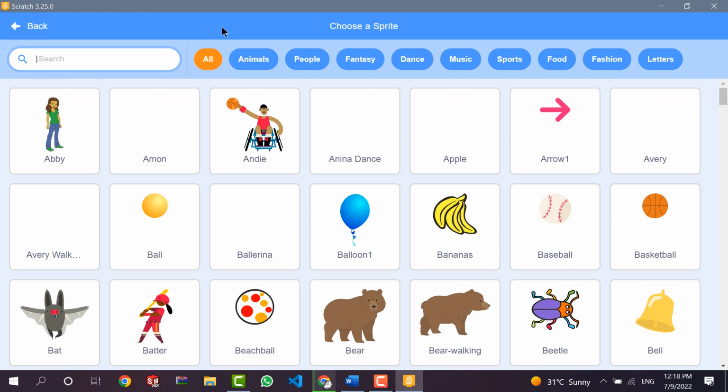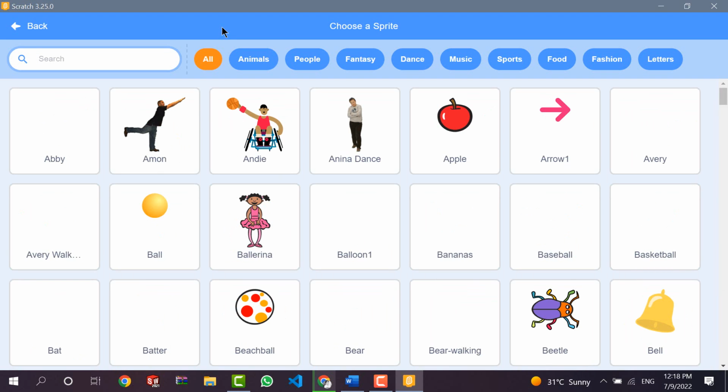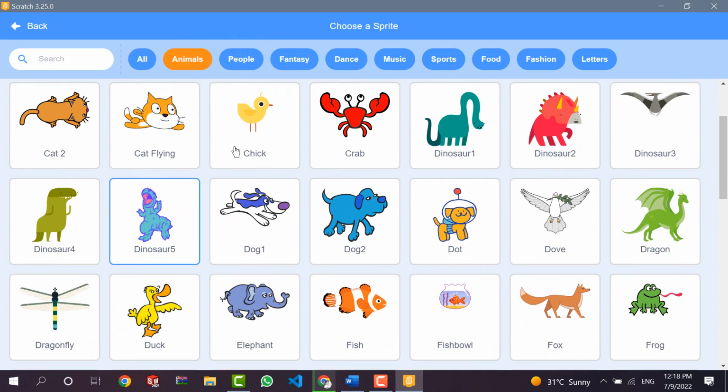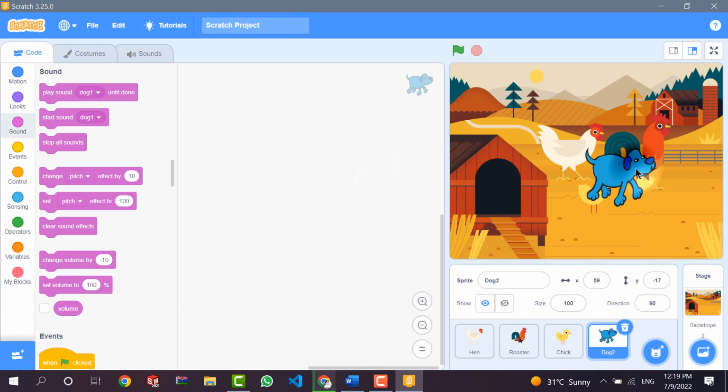We don't have sheep or cow. Not a matter. Let me see which animals we have. We need a dog. Maybe this dog is better. I will choose this. So we have a large collection of farm animals here now, and we can code on it and say something to do.